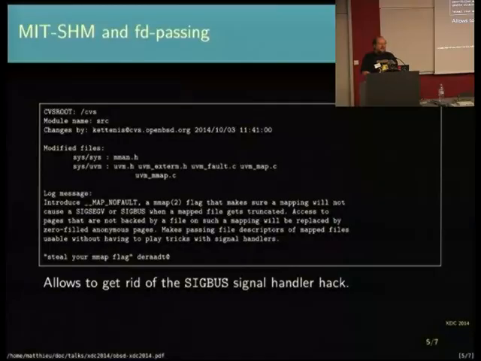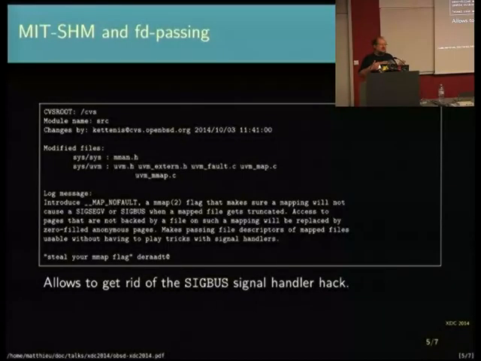vulnerabilities. And the way Linux does it is to have a signal handler in the X server that is there in the case where the user who originally created the shared memory segment decides to truncate it or to close it completely. Then whenever the X server would try to access the data in this shared memory segment, it will cause a SIGBUS on Linux. On OpenBSD, it actually caused a segfault. So we would have to patch the server a bit to also catch the segfault.